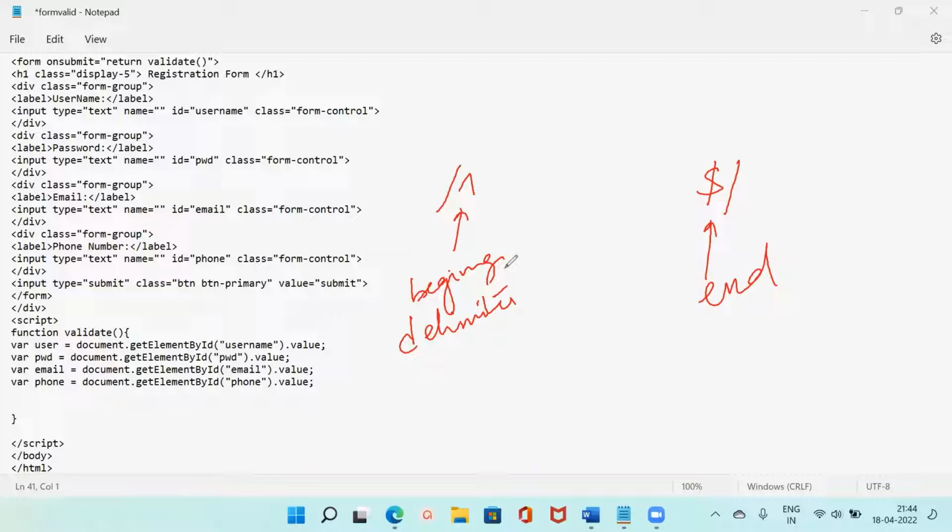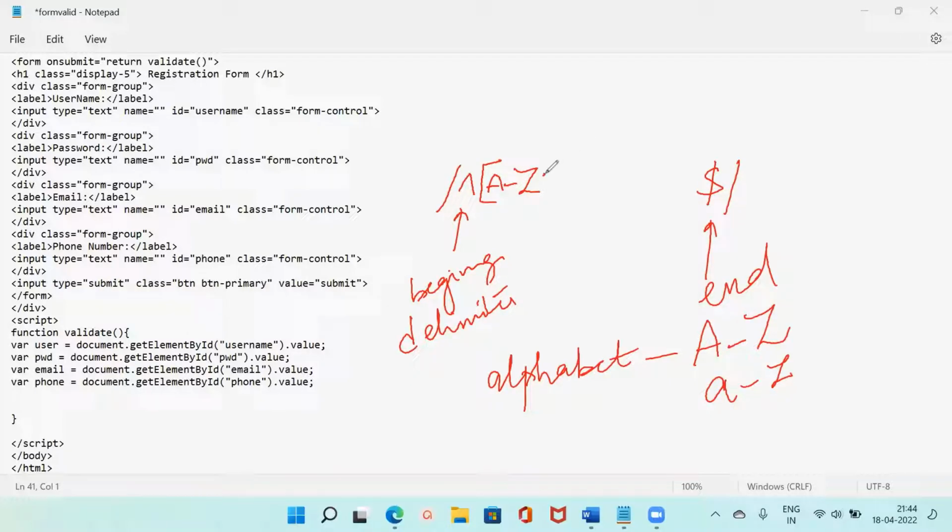So what is my regular expression? The username can contain only letters from the alphabet. It can include capital A to capital Z and small a to small z. To represent that, I'll take a square bracket and say capital A to capital Z. Don't give any commas or anything, just give the next range, which is small a to small z. That's it, right? We don't want numbers or anything to be included.